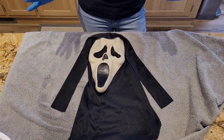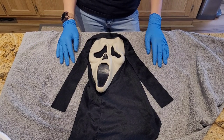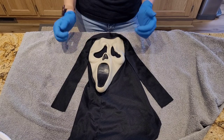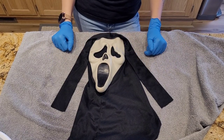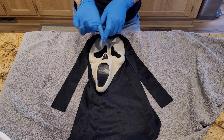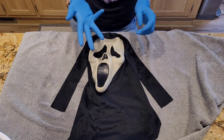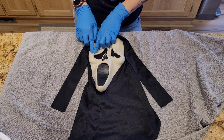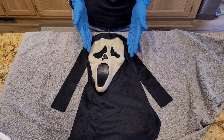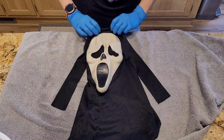But yeah, so I hope that I was able to show you guys something. It's not anything really all that crazy. Some people act like these masks are, I mean, they are fragile in a sense, but I've used 1,500 to 3,000 grit sandpaper on them in certain areas to try to get surface stains out, things like this. If you're very careful, it will be fine. They're not glass.